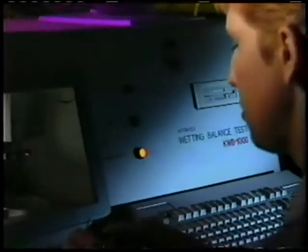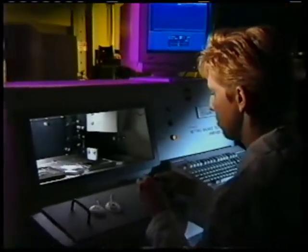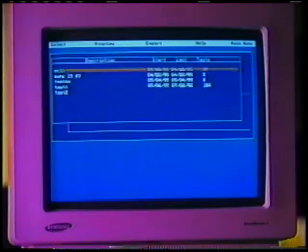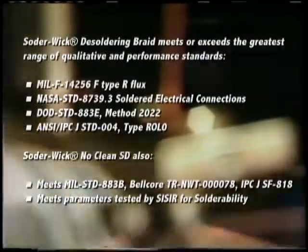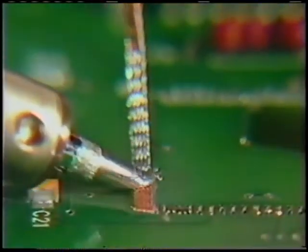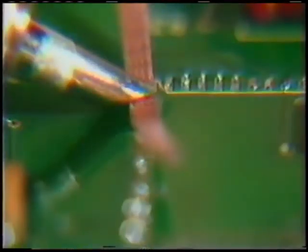Soder Wick was originally developed in conjunction with NASA as a solder removal method. It is definitely state-of-the-art technology in the desoldering field. It's designed to meet or exceed all of these military, NASA, and industry specifications for surface insulation resistance, or SIR. Use a little solder wick, a little heat, and the solder vanishes. That was slow motion. Now in real time, solder wick soaks up the solder through capillary action. Solder wick makes quick work of removing solder residue.